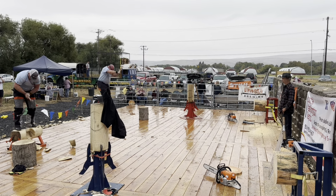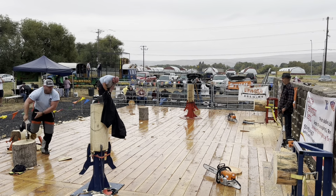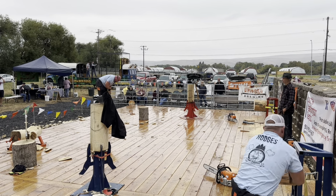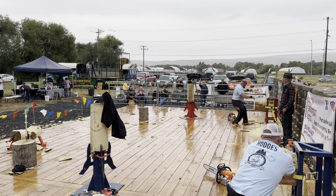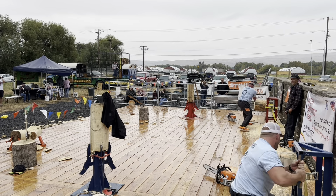There he goes onto the backside. Nate going for the driving blows in the underhand. One more to do it. There he goes into the single buck. Arden Coker Jr. still hacking away in the underhand. Breaking it, and there he goes to the single. Hodges flying through the single buck right now, but here comes Coker.